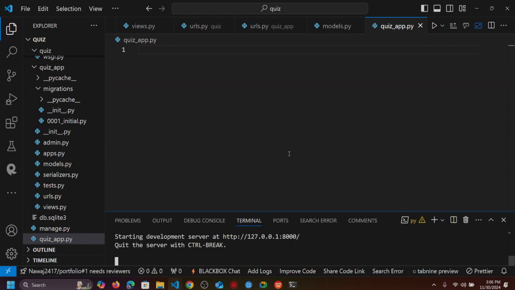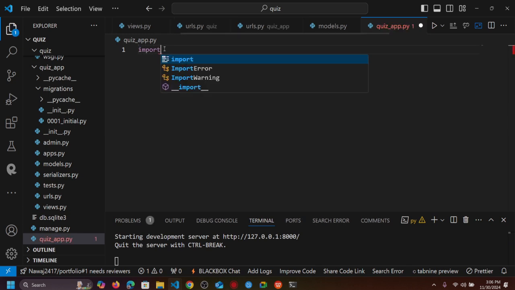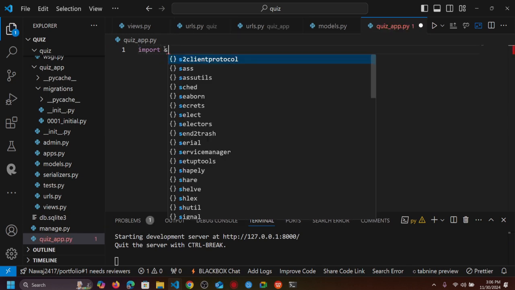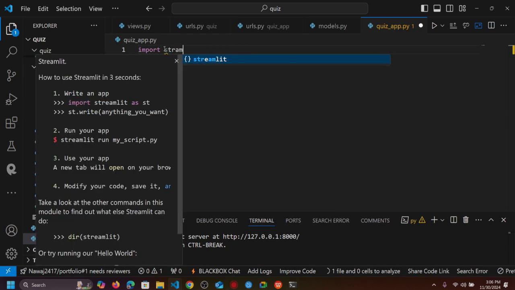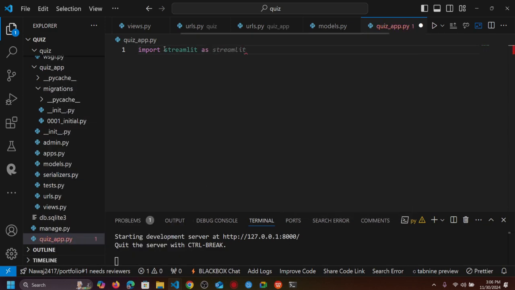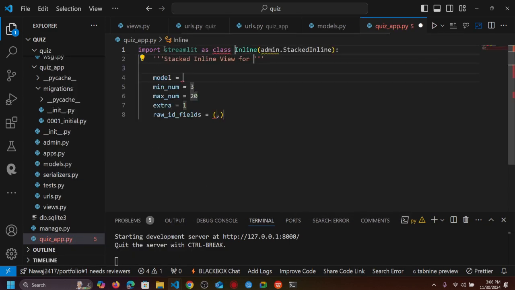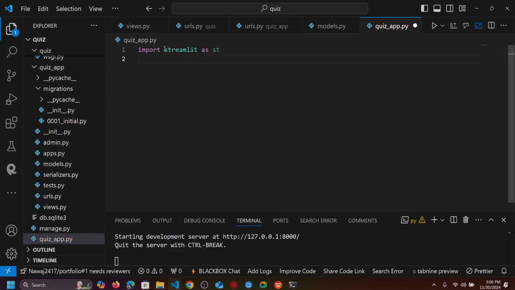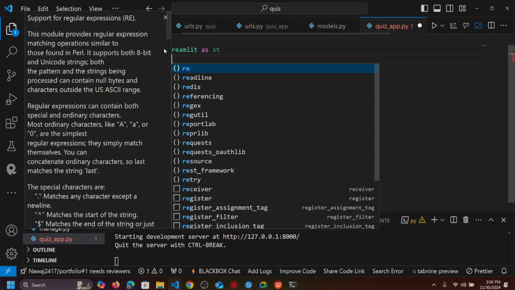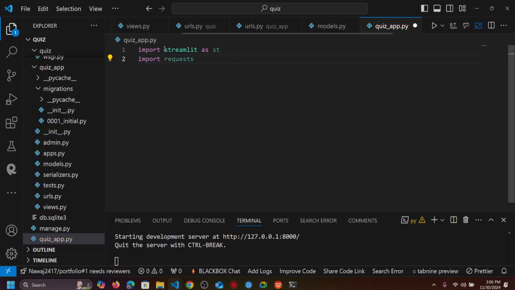So now let's define all the Streamlit functions here. First we need to import Streamlit: import streamlit as st, and we also need to import requests. So import requests. Now here let's define our API endpoint.